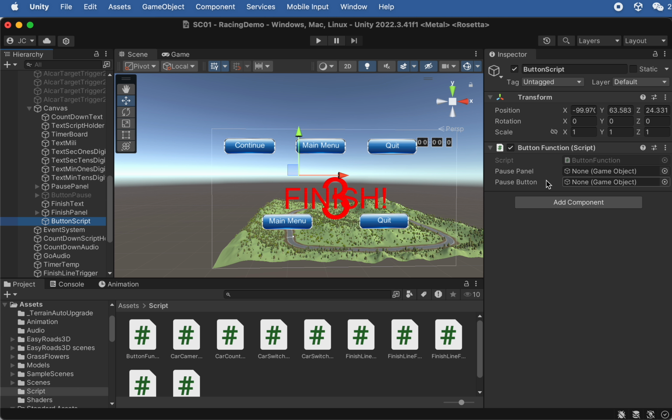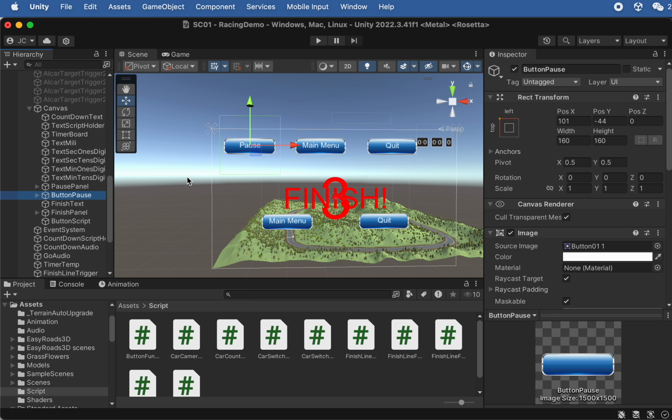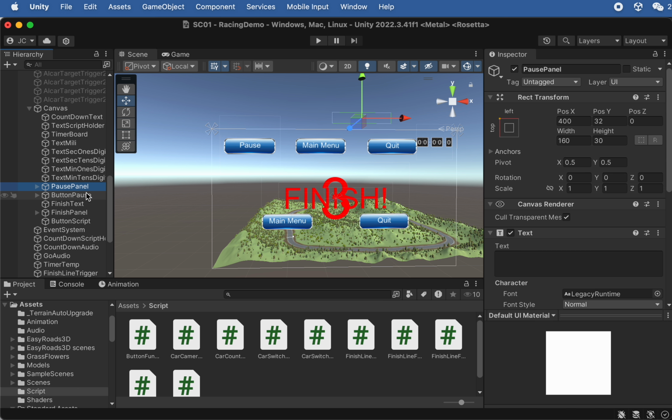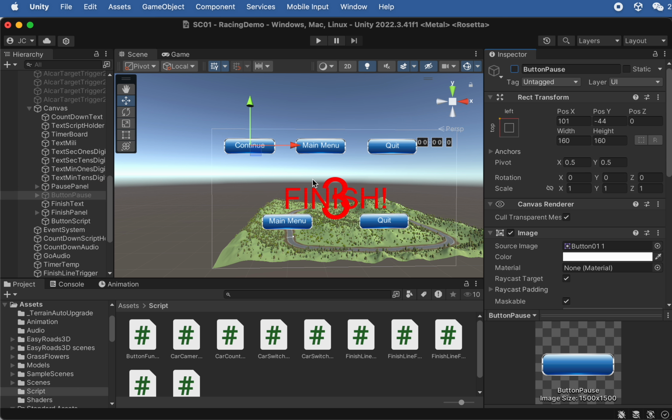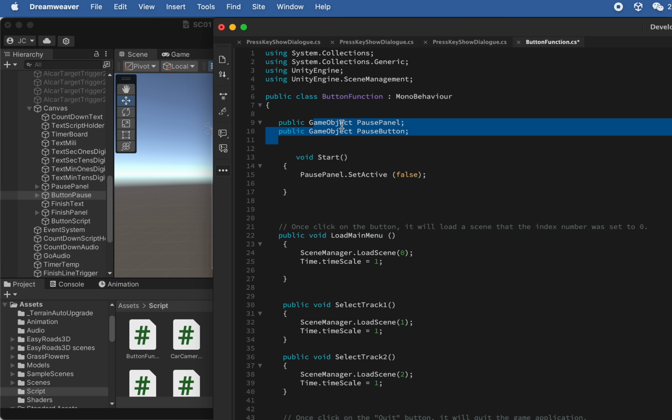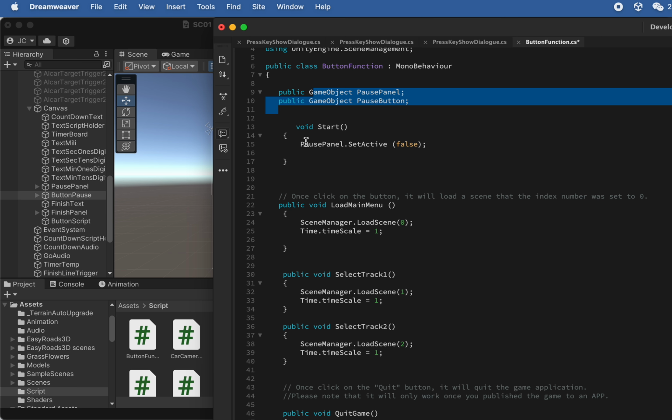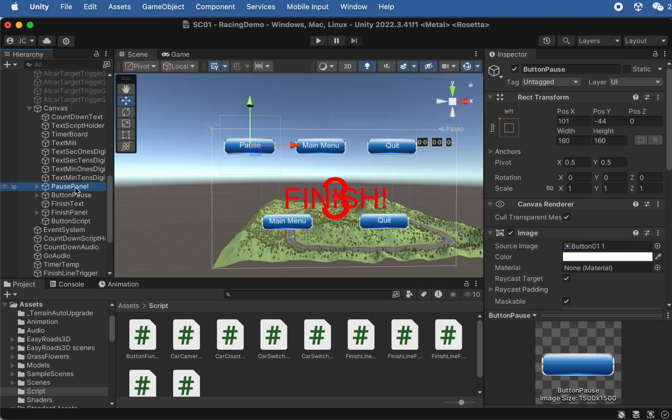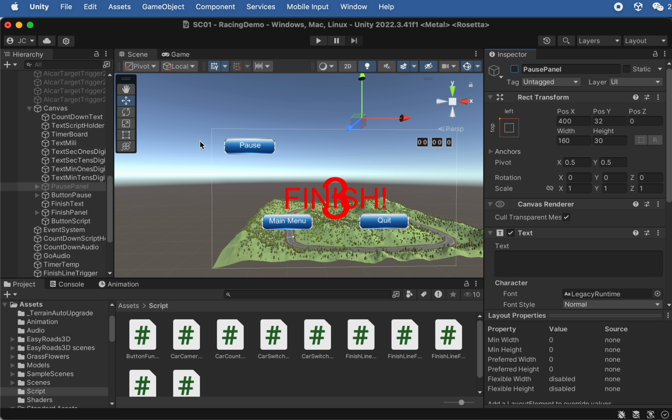Because we're going to deactivate and activate one after another, right? So when you click on the pause button, you're going to deactivate the pause button and activate the pause panel, right? We will do that in the script. That's why we need to assign these variables. In the beginning of the game, the pause panel will be deactivated. Only the pause button is showing up.